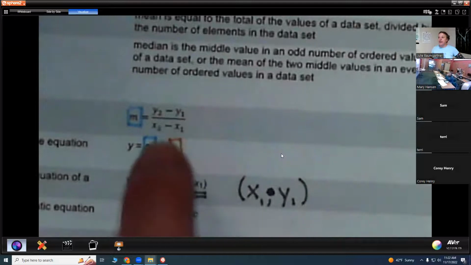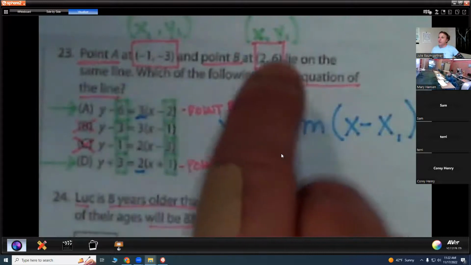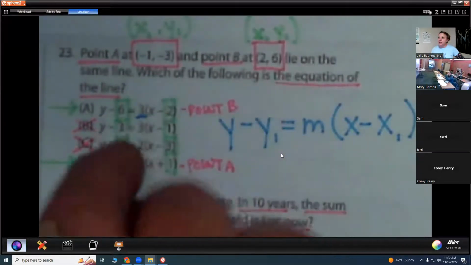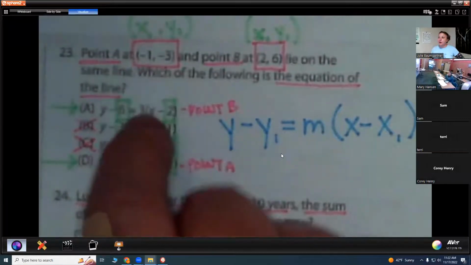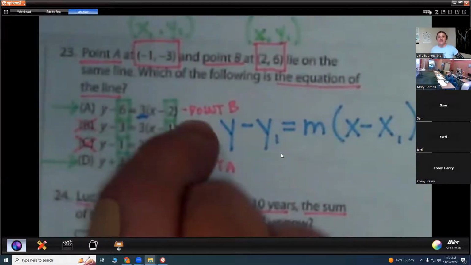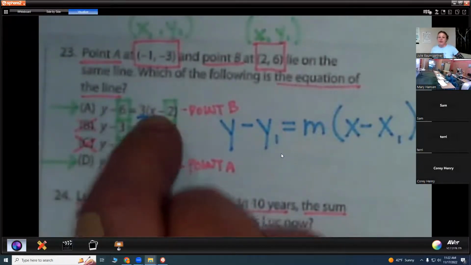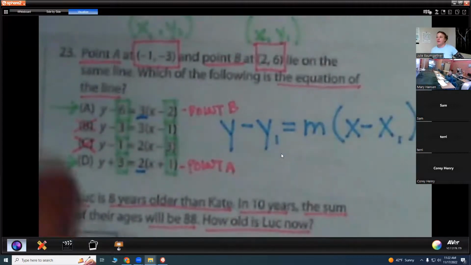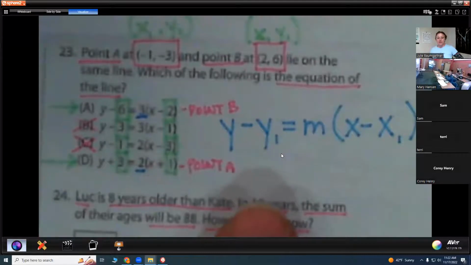You can actually use the formula and calculate the slope, or like Mary's telling us, since we know this point is here, we can use the other point. So I could put -1 in for X here and -3 for Y here. And then once again, does that make a true equivalent statement? If yes, then this is the line for the equation. If no, then it must be D. So there's kind of 2 ways to go about it.